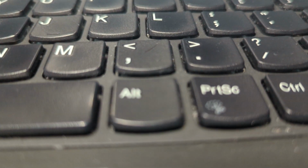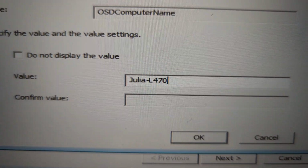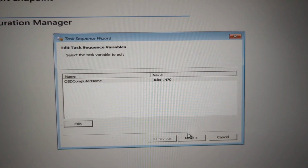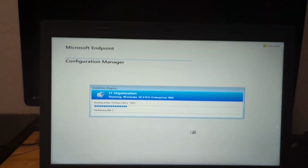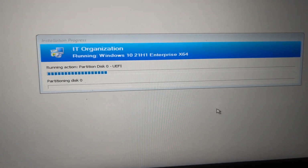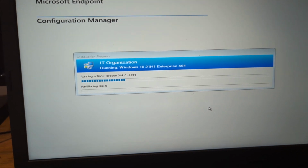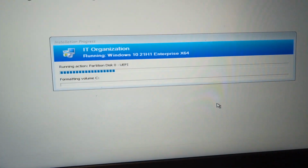So I'm going to set that down. So I just gave it the computer name. And then you hit OK. And then you hit Next. And then it starts deploying. It's literally as simple as give it a computer name, pretty much, and it'll deploy. I don't know why it asks what task sequence, because there's literally only one task sequence, but it's probably what it's supposed to do.